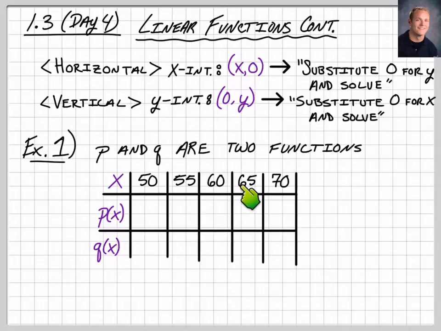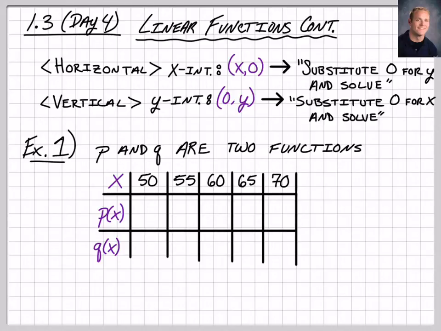And then how do you get these values? Well, you would plug it into the function and get your output. So in this case, they're actually going to be different for p of x and q of x. They're two different functions. Now, I didn't give you a formula or a graph for either p of x or q of x, but I am giving you tables and basically points, so values along that function.